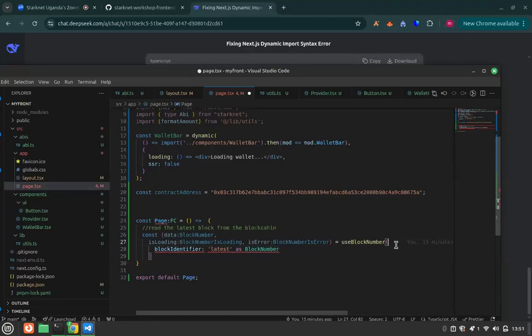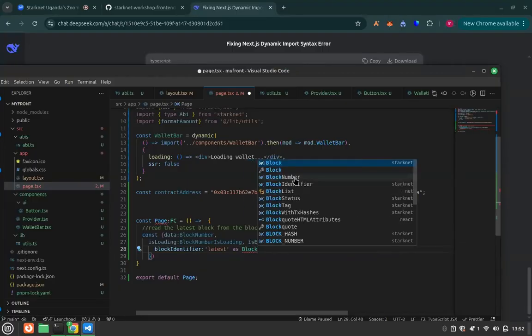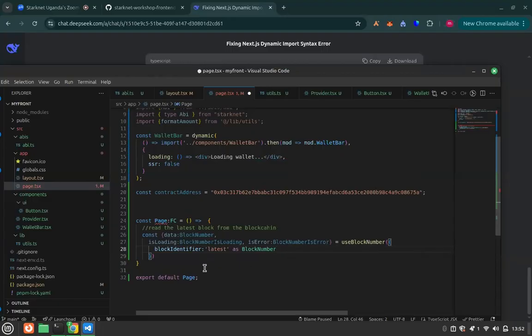This is supposed to be in curly braces. So that is supposed to give us the block number.